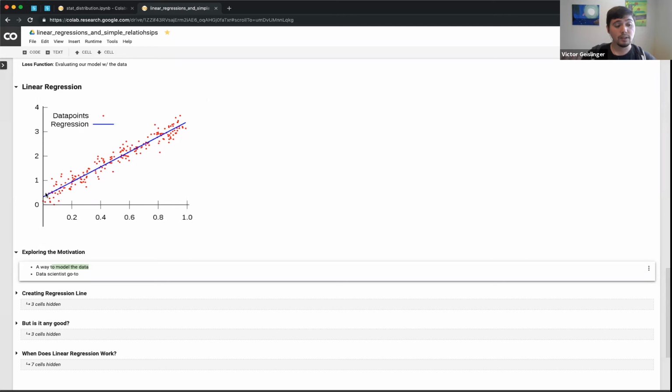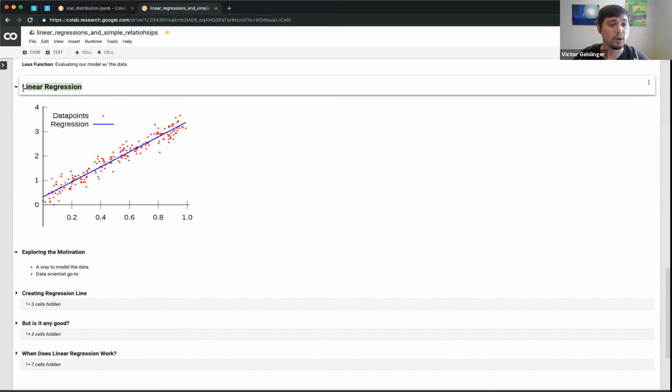Like, well, if we're going to use all this computation to do stuff anyway, maybe we can do another algorithm that can explain the data better. So that's kind of where we're going towards. But linear regression has been around for a long time. You can talk to most statisticians, and that's their bread and butter, their go-to first.